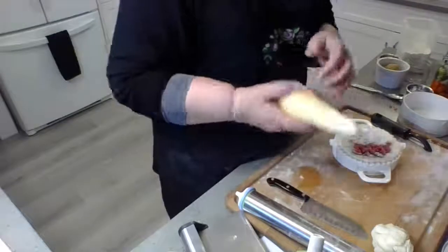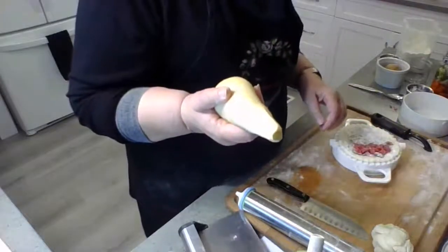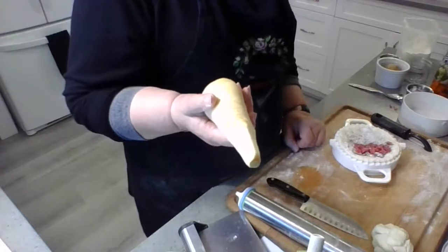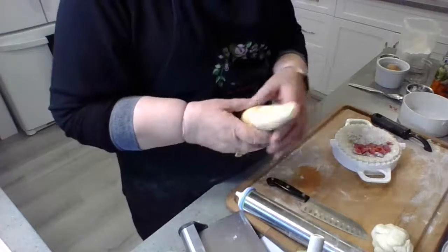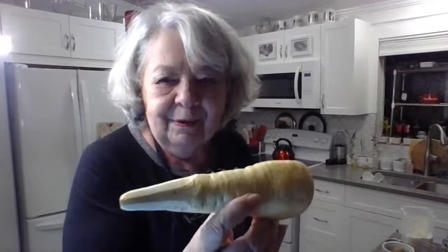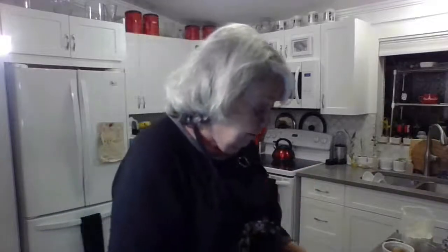This is not a turnip. What's it called? Can't believe I did this. Yes, it is a turnip, isn't it? No. Jody, what's one of these called? I never know what these are called in America. Help me here. Hi, Sharon. Good to see you as well. All right. Parsnip, thank you. That's the right word for it. That's the one I couldn't think of.